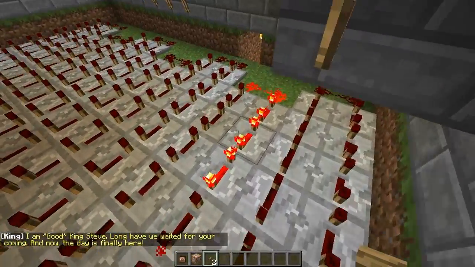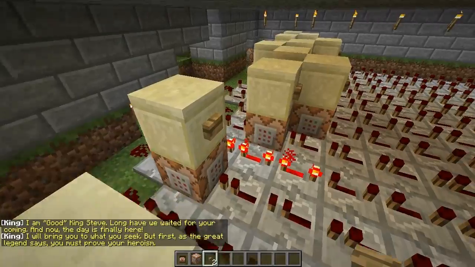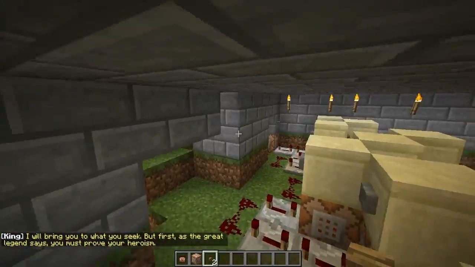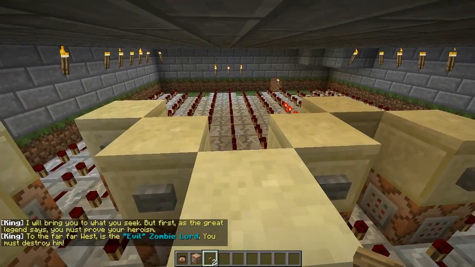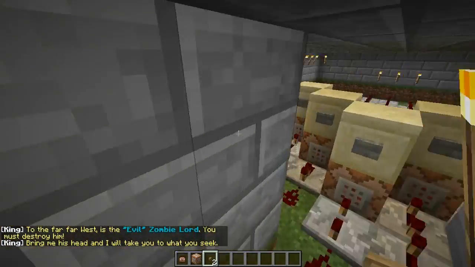It is a lot of text, but it's adventure. That's what happens. So you can see it hits all these command blocks. These buttons up here were just for me testing. So that is how the talking works. It's identical to the zombie section.